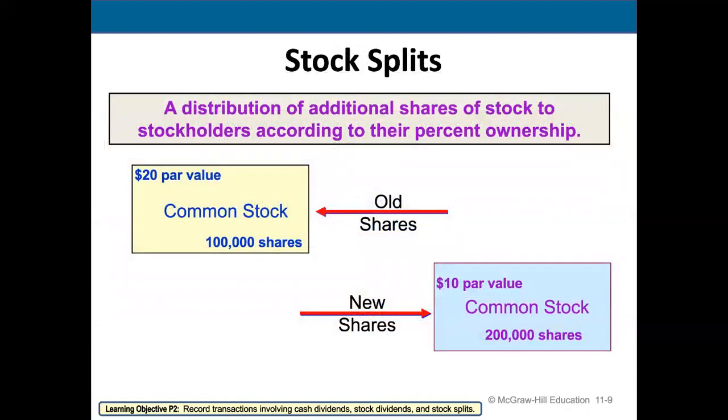And so when we do a stock dividend, we usually decide the number of shares we're going to pay out and then distribute those to the existing shareholders according to their percentage of ownership. So if you owned 1% of the company, you get 1% of the shares that we're issuing in the stock dividend. If you had owned 10% of the company, then you'd get 10% of the shares we're issuing. That way it's fair. Everybody gets shares according to their share of ownership.